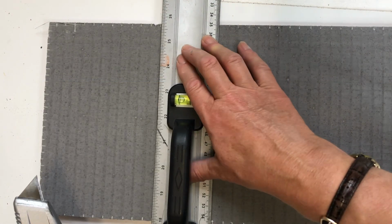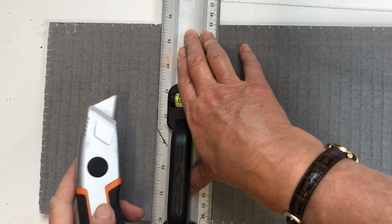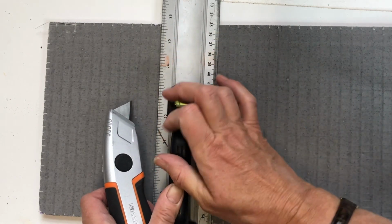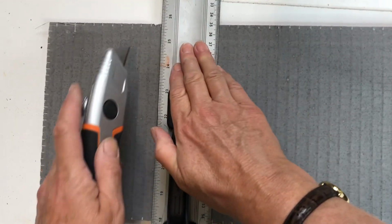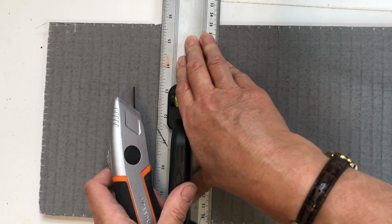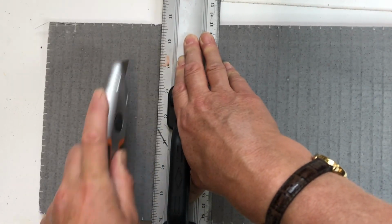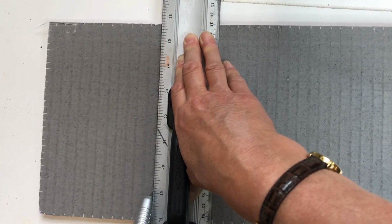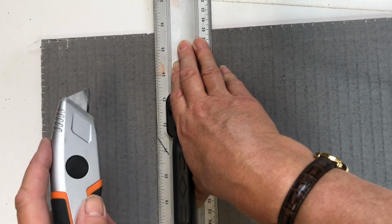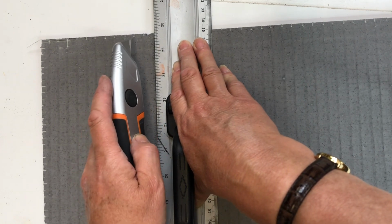For this video I'm just going to cut a very short bit of Wediboard, actually this is Jackoboard, so that you can see what I'm doing under the camera. So I've got my ruler which I'm pressing firmly down with my hand and running the knife along the ruler, and I'm just scoring it initially. And after two, and probably I'll just do one more, you can feel that the blade has gone through the board, but it's not hitting the table underneath.